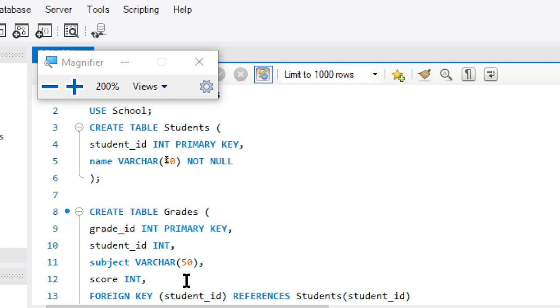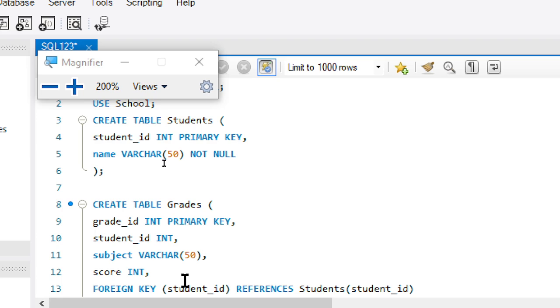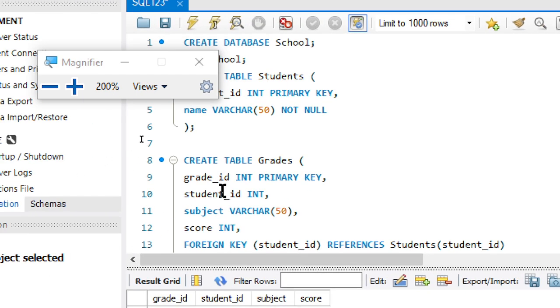It connects each grade record to the right student.